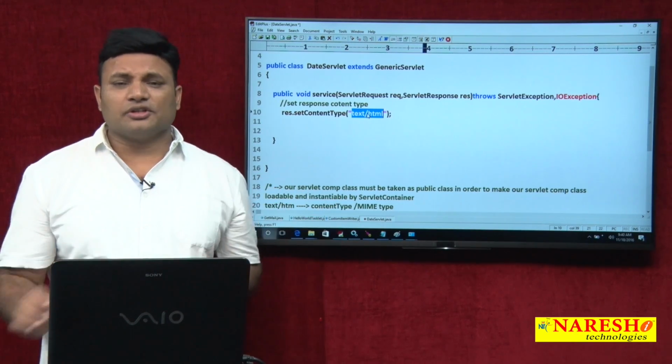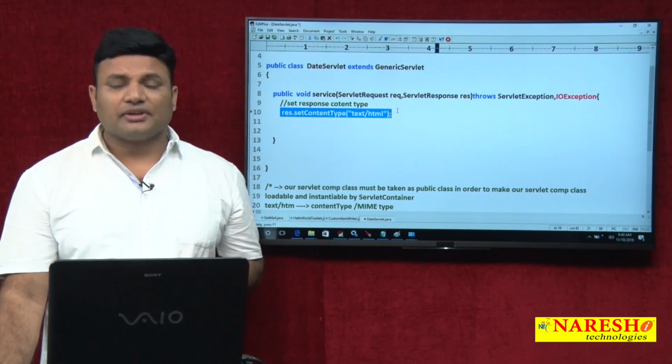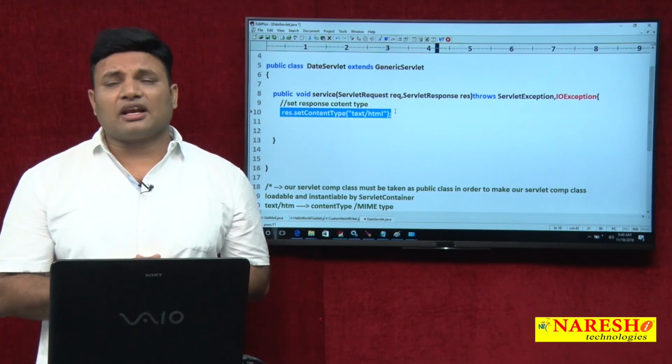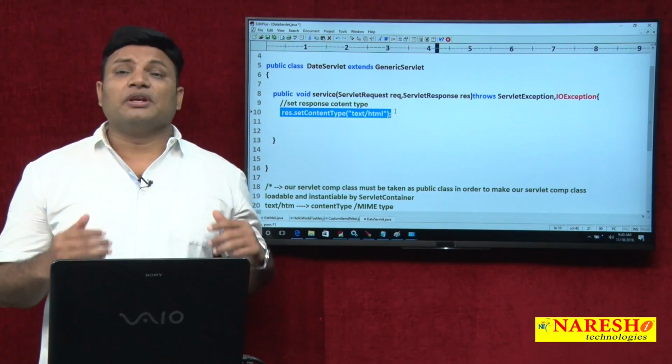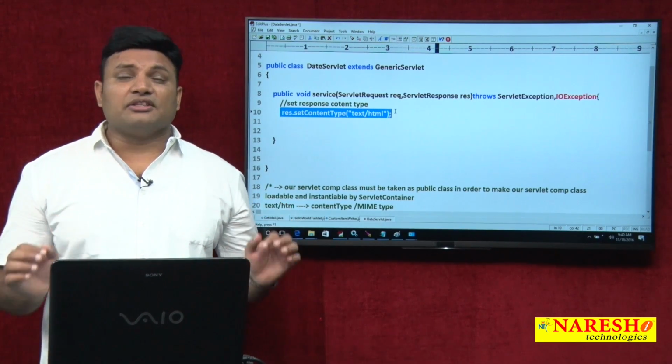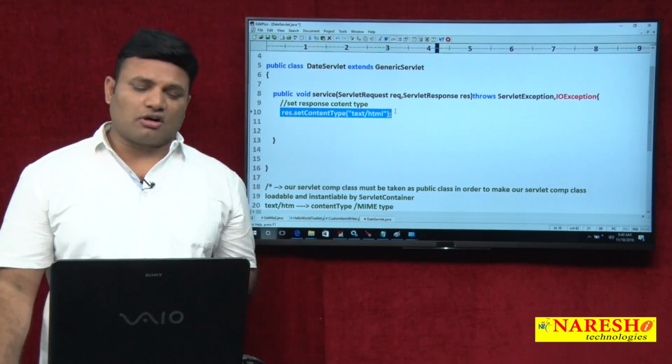So the final conclusion is, this method gives instruction to the browser through the web server and Servlet container to display the received output in the form of an HTML code based text document.